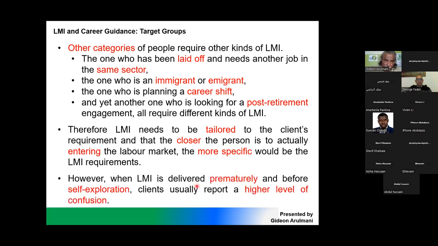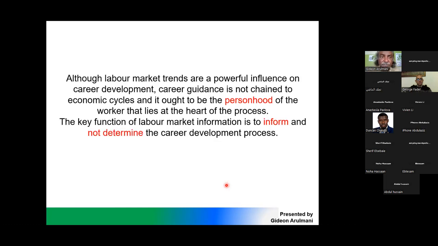requirements. The last point, we're almost at the end now, is something that I want to emphasize. When labor market information is delivered prematurely, sometimes career guidance becomes where you walk into the classroom and just give them labor market information. This is the job pattern. These are the demand areas. This is the sector which is growing, etc. It becomes confusing for the young person. Therefore, LMI should be part of these four steps of career guidance. As the program goes on, you intersperse it with the relevant labor market information.